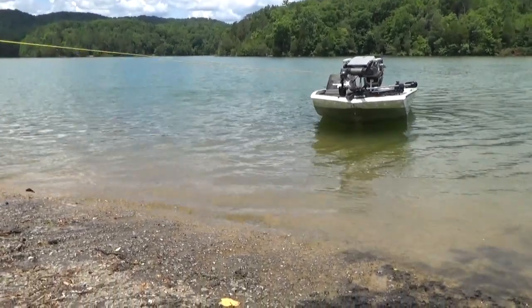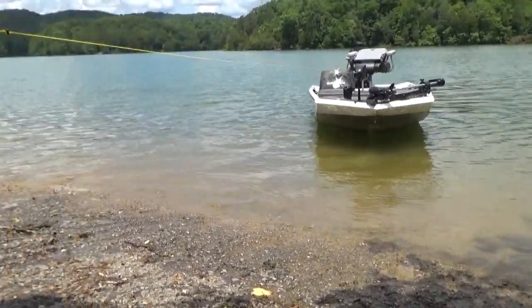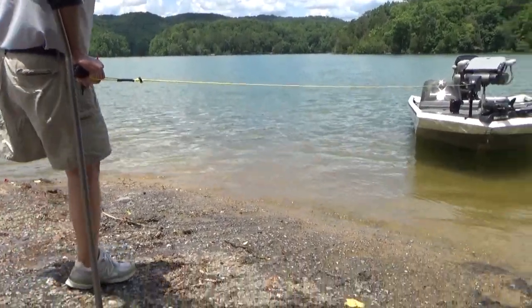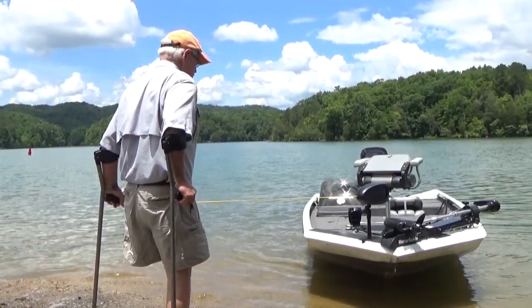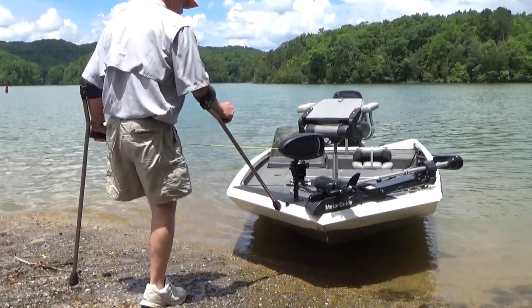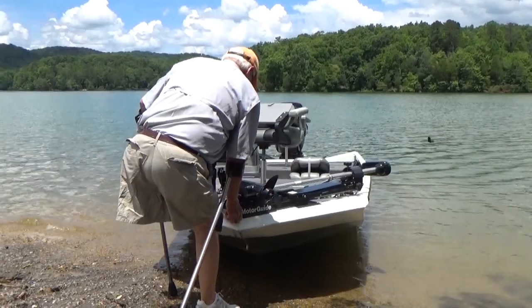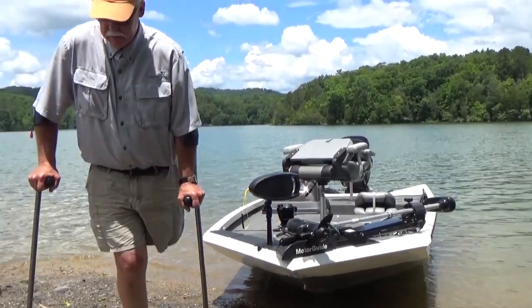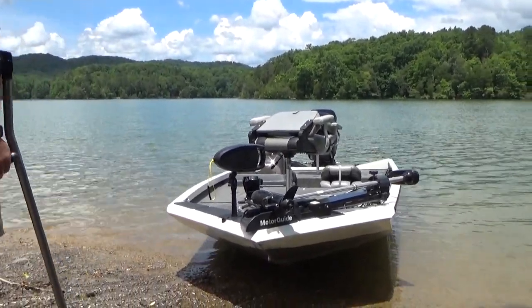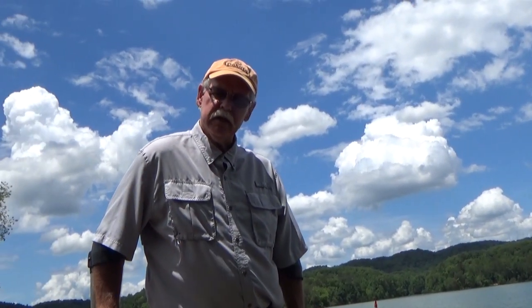You can see I've launched and Dakota's bringing it in. I've just unhooked Dakota's handle here and got it in my hand. This is a good way to protect your boat too, with that kill guard — but if you're concerned about your boat coming in too hard, you can be back here and just wait on it. Even though we've got a little wind, I'm just going to lift it up and anchor it right there. I'm going to park my truck, then go in for a comeback, get in the boat, and take off. That's about as easy as it gets launching without a courtesy dock.